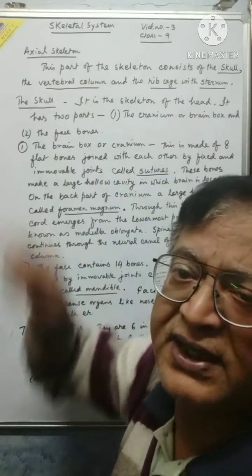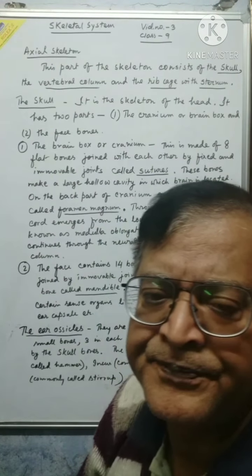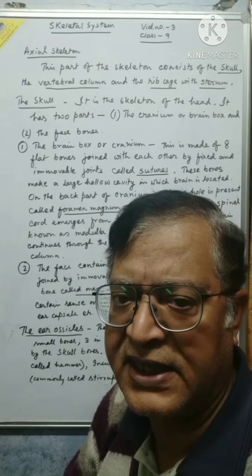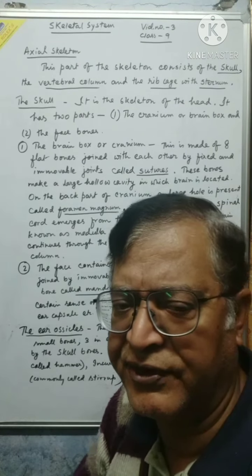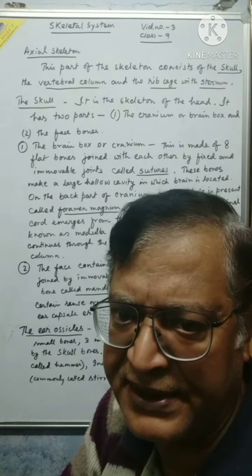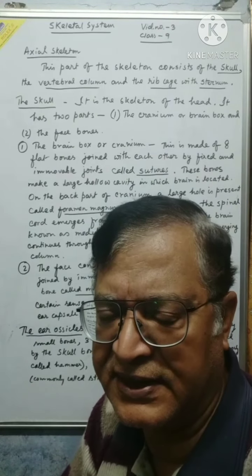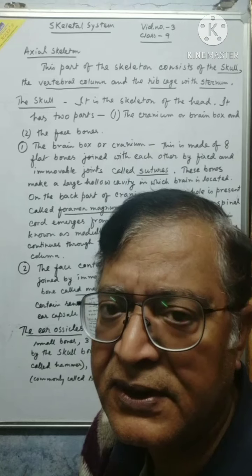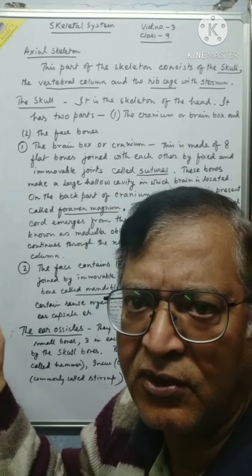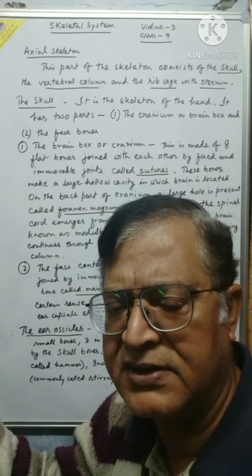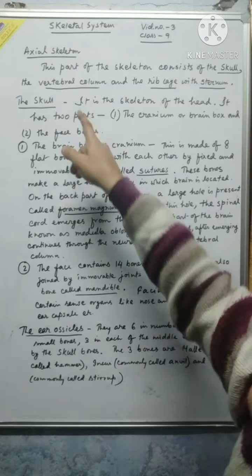In this we will discuss the axial skeleton, and a part of the axial skeleton we will discuss in a little bit of detail. The outline we have already discussed in the flow chart in the previous video. Now we will go and discuss a little bit more detail of that.